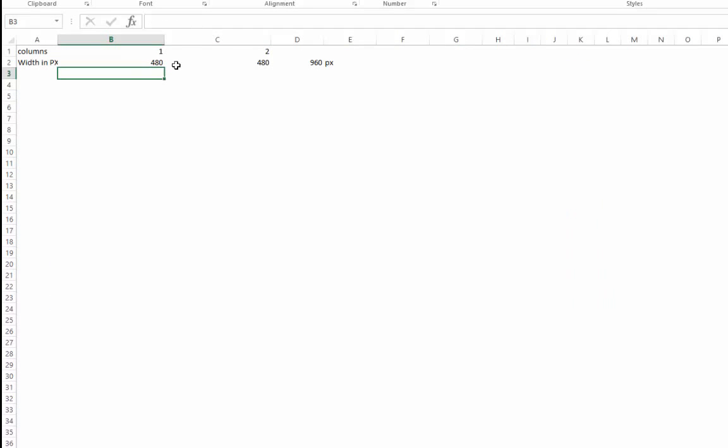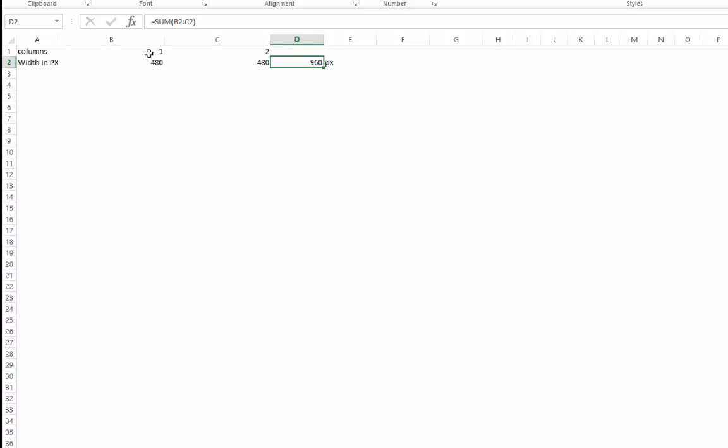So you can see how in this next grid, if this were my web page, you'd have two columns. Each of them would be 480 pixels. And what I've done here is a sum of these two together. That's a format I'm going to use over the next series of these, because what I'm trying to help you do is understand that there's a mathematical relationship between all of these. It is actually very simple, and you can use a spreadsheet like the one I've set up here if you ever need to figure out what the math needs to be.